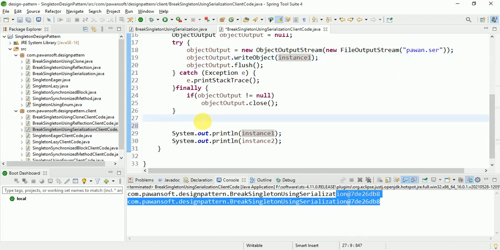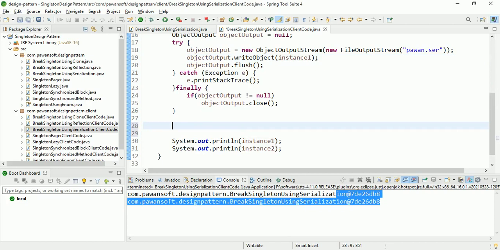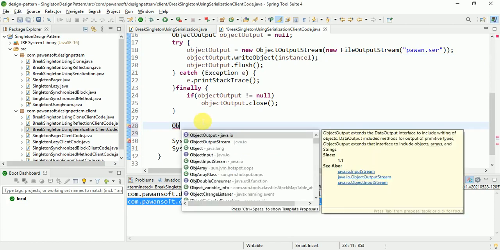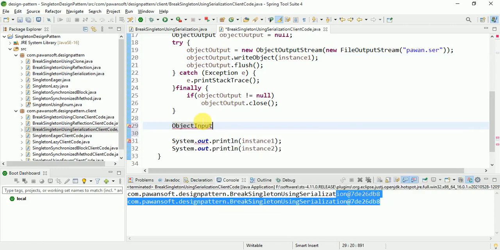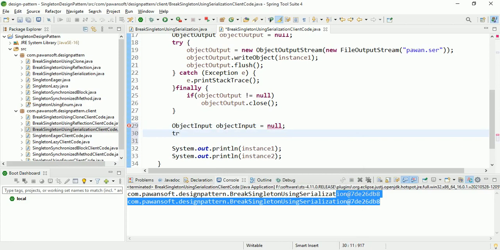To deserialize the object, you have to use ObjectInput. Declare it null and use the try catch.